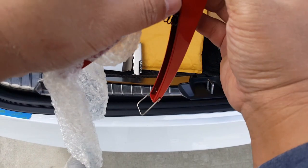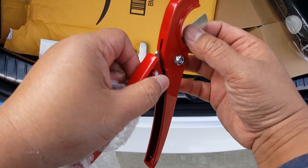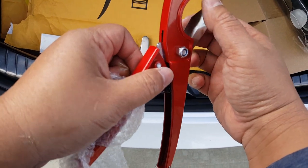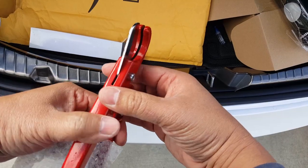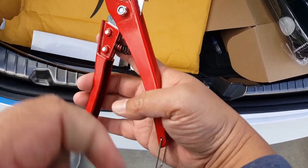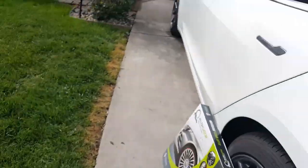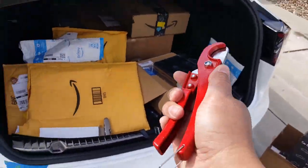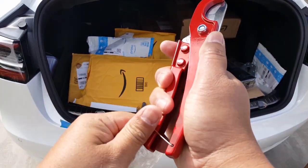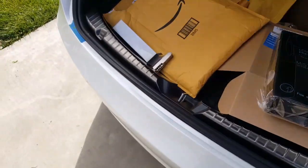Oh yeah, it's very sharp, by the way. I would not want to test this out with your finger in there to see what it can do. It can snap it. It would literally probably cut through the bone. But what we're going to do is mark where we're going to cut first, which I'll go into in detail once we get the car jacked up. And then with the car jacked up, we need a special little pod so it doesn't scrape the battery. Well, underneath anyway, not just the battery, but the whole tire underneath.